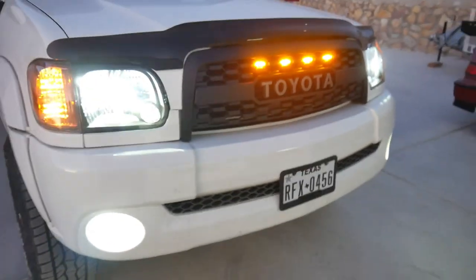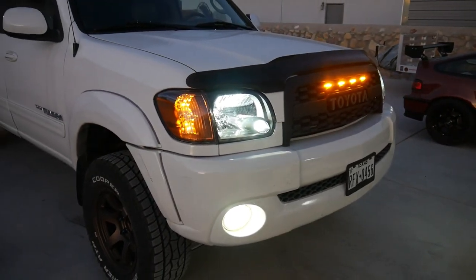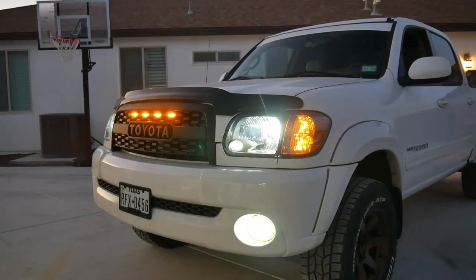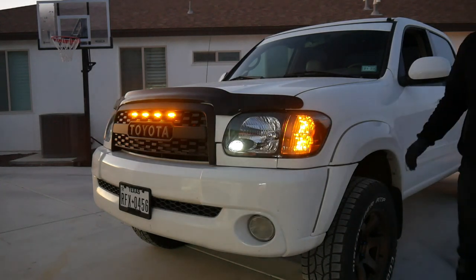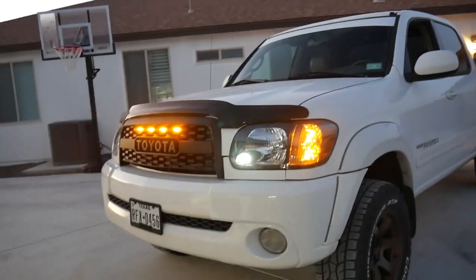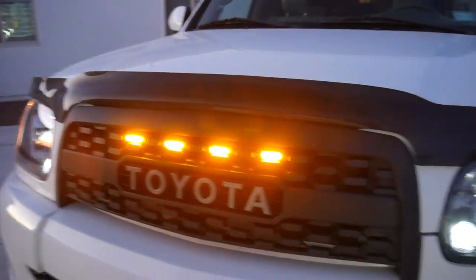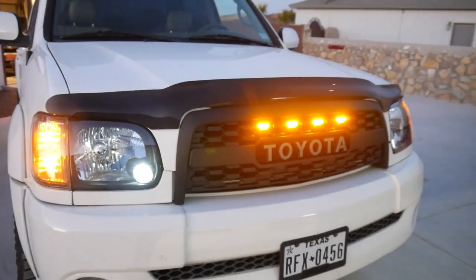This is essentially a work truck for me, using it to get the job done, towing and just picking up and getting rid of parts, but I think it looks super cool. And I love driving it. The truck is super comfortable. And then another reason why I wanted to put it on that is because if you do want to turn your headlights off, these will still stay on, regardless of whether or not your headlight beams are on or not.